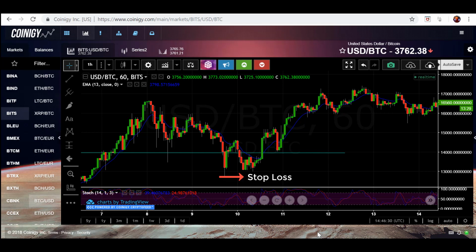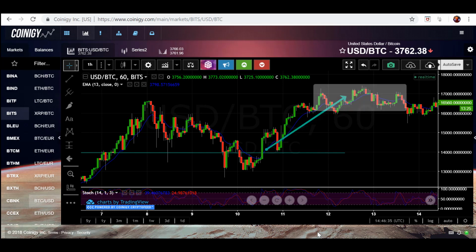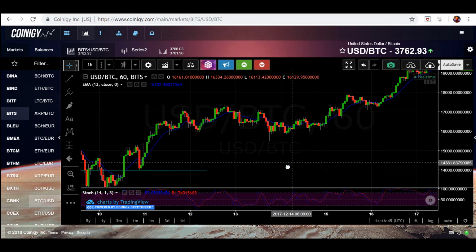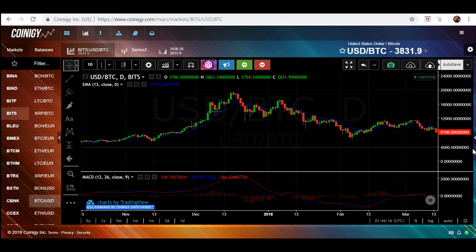We can place our stop level here, below the latest low. And look what happened to the price. It rose a few $1,000s, and around this area we could decide to take some of the profits and let the other parts run, trying to catch even a much bigger movement. A little bit after, we had a selling opportunity.